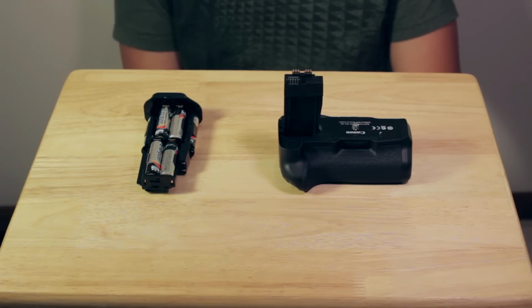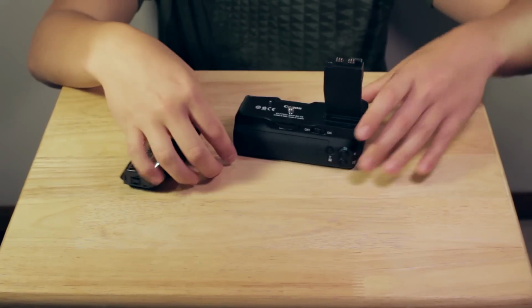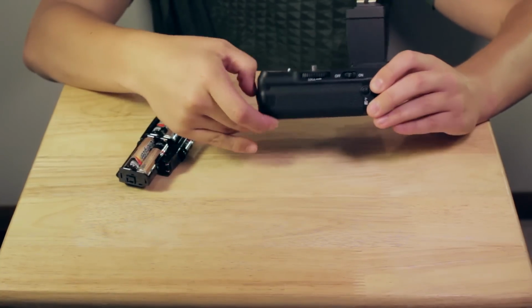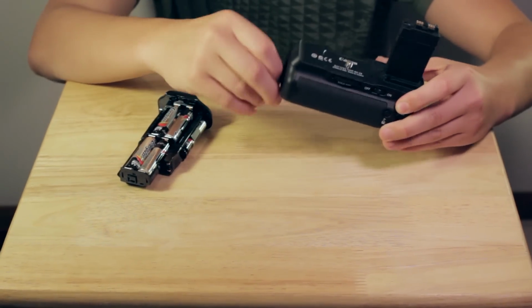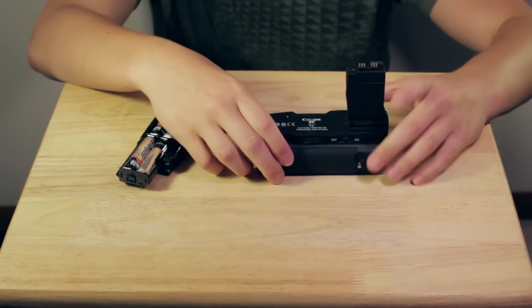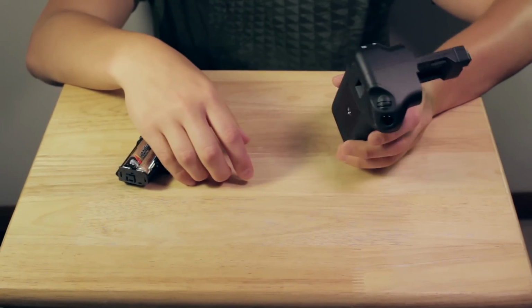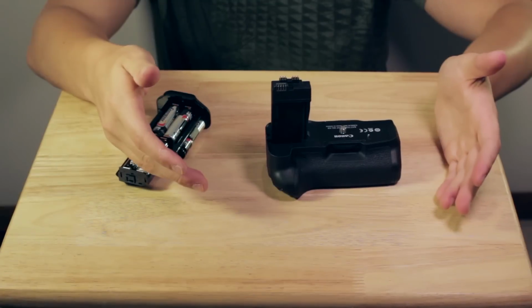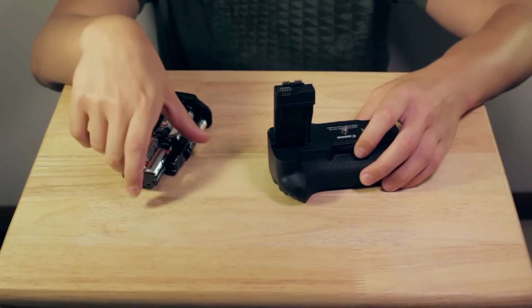Most batteries for DSLR cameras do not last that long. Because of this, the next accessory that I recommend is a battery grip. It will store 2 of your batteries on this slate that goes in here, lock it, and you're set. This goes into the bottom of your camera, and I'll show you that really quick. Basically, this obviously doubles your battery length because you have 2 batteries in there. You're going to have to switch less often.